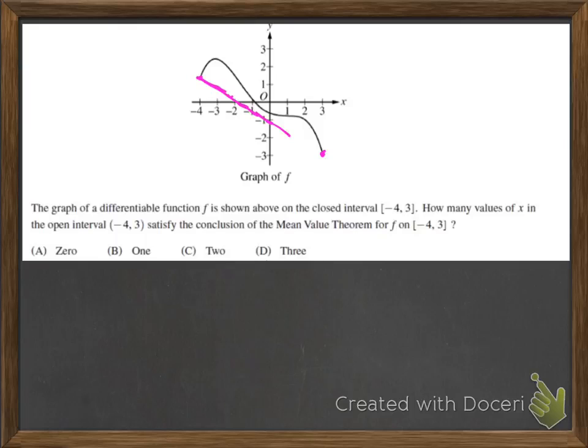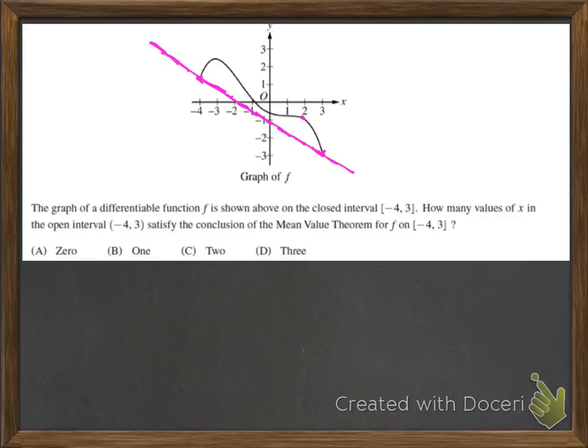All right, so mean value theorem says that if we can figure out what the slope of this secant line is, our function would have to have that same tangent line slope in at least one place. Now this question says how many values of x are going to meet the requirements of the mean value theorem. Let's think about tangent lines that can be drawn that are parallel, because if the lines are parallel, they're going to have the same slope.